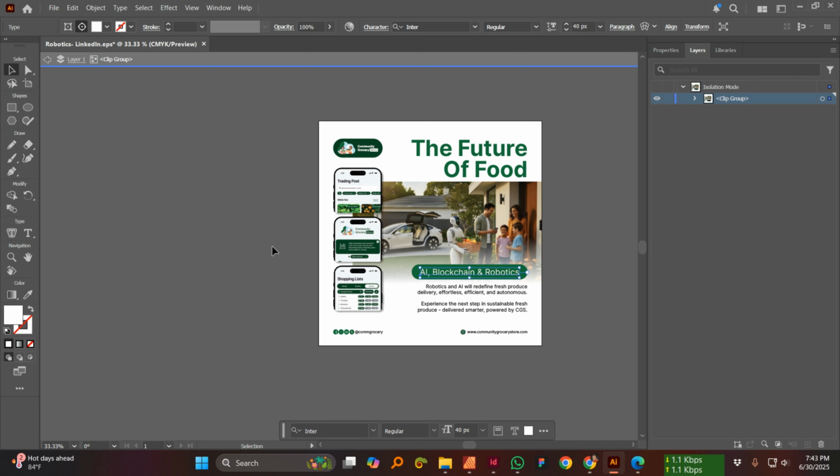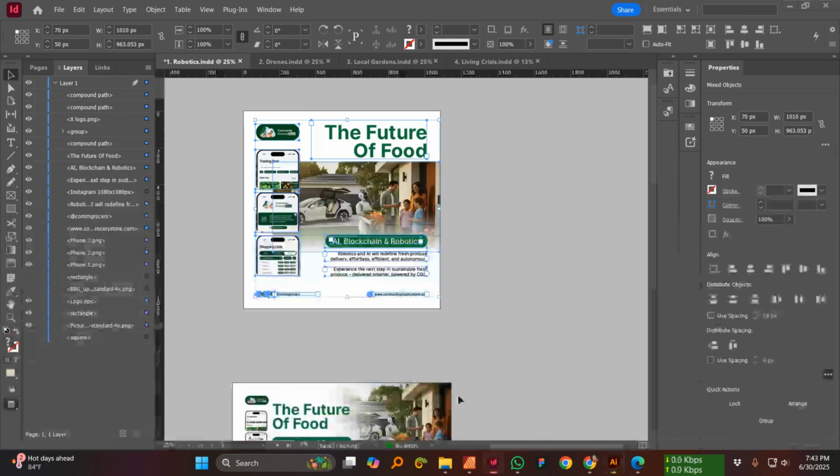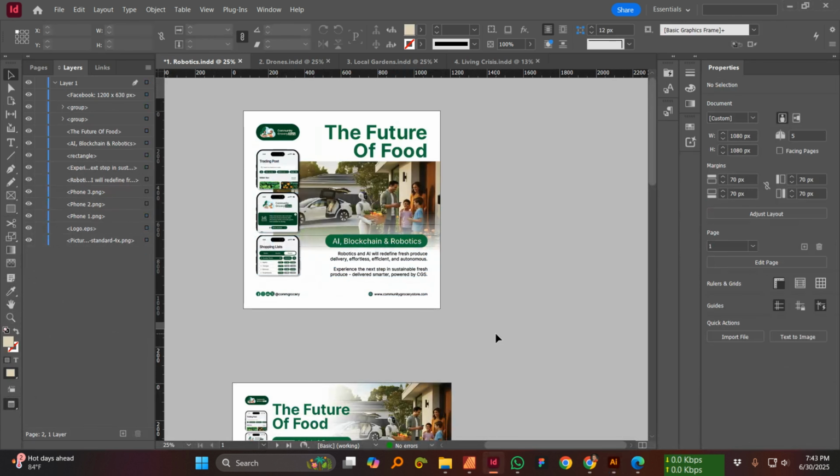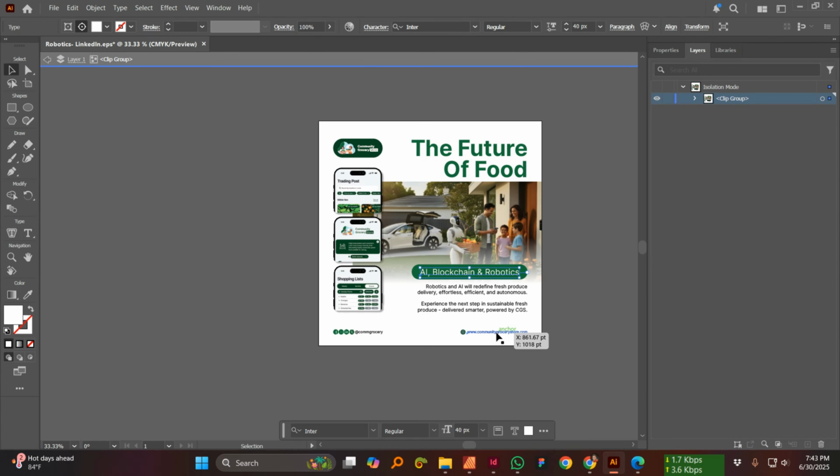Now we can dig deeper into what happens if we export from Adobe InDesign to an IDML file and check the EPS file exported from Affinity Publisher. If you don't want to go further, you can skip this. But if you want to see what happens from Adobe InDesign to Affinity Publisher, and from Affinity Publisher to an EPS file, let's check it.